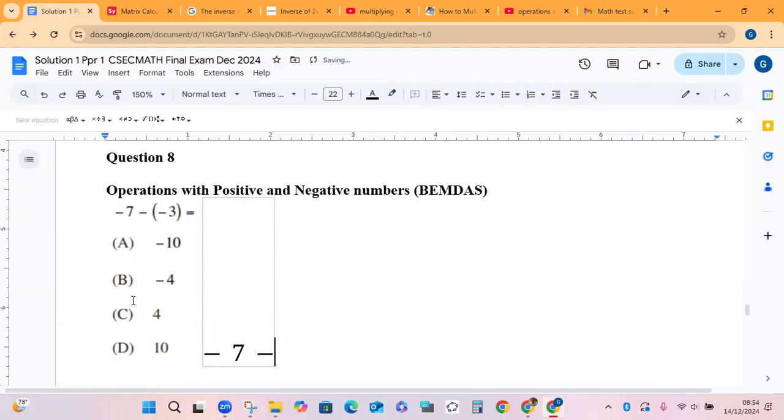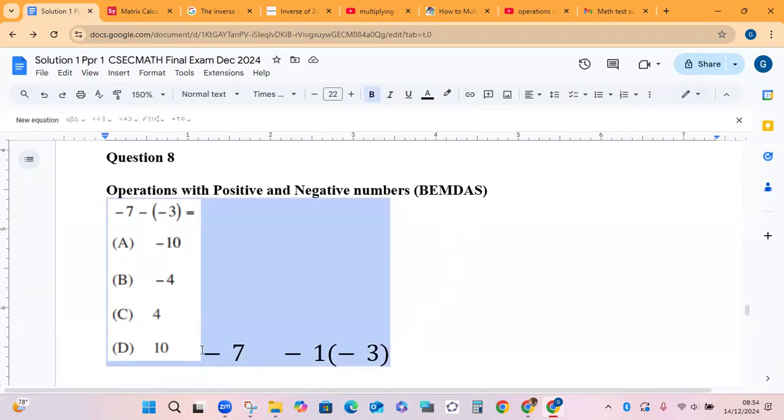And then you have a negative. And then you have a parenthesis or a bracket. But that negative has a number, which is 1. So this is a -7 and this is a -1. So I'm separating them. And that's -1 times -3. That's what is going on there. This is a -7 and -1 times -3. Okay? Now you've got to do multiplication before you subtract. So we have to do -1 times -3 first before we subtract.